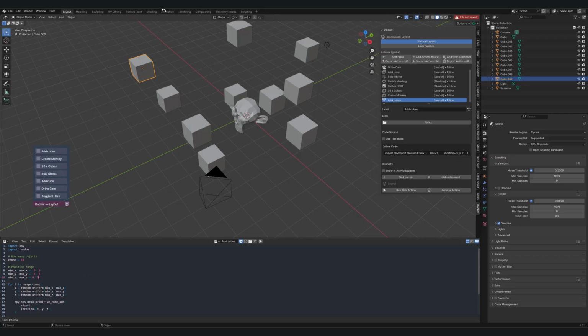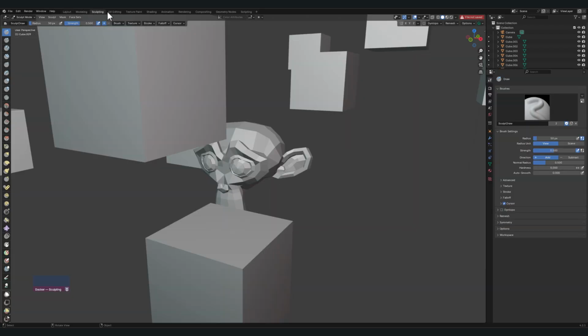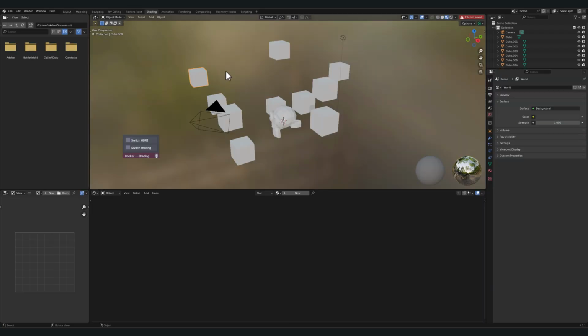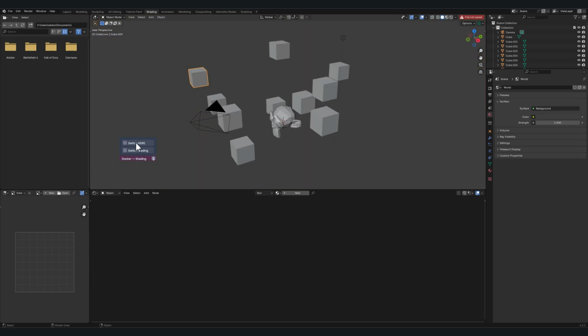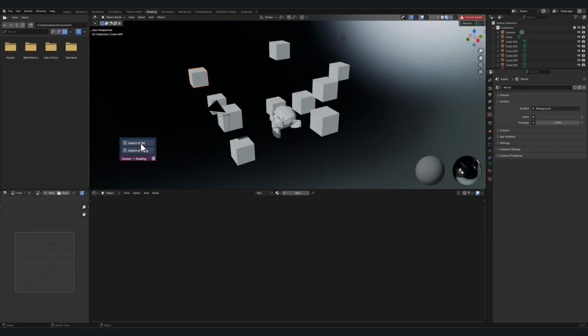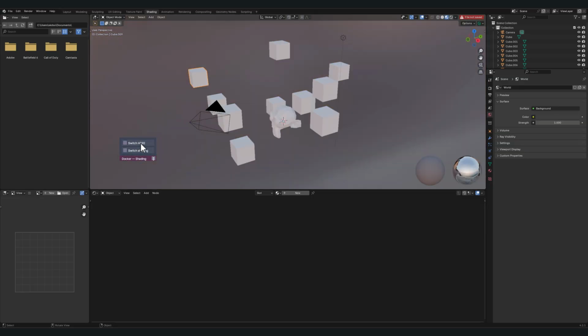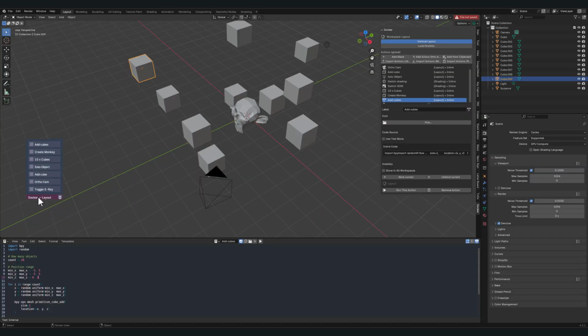As I say, if we go into the shading editor here, I've added a couple of quick shader options. One will just switch through the shading type. So as you can see, we cycle through. And again, the next one will just cycle through the different types of HDRs within this area. So these are completely customizable for your liking and your needs for any of your layouts that you want. You can have a button that's binding across all, as I mentioned before.